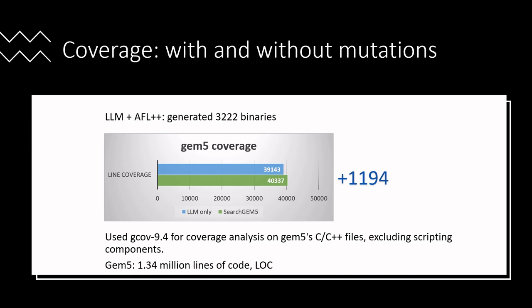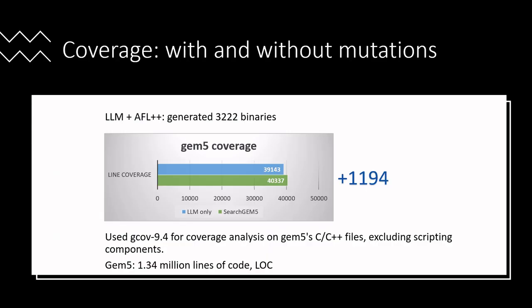In terms of coverage, we wanted to know how much coverage we were increasing thanks to the mutations that we were doing. So we can see that originally we have about 39,000 lines of code coverage, which is actually quite good with just the LLM. And thanks to the search process, we were able to increase about 1,000 lines of code. It doesn't really look relevant, but considering the errors that we were able to unmask, it's actually quite relevant. And if we have more resources and maybe more people focused on different architectures and different aspects of the system itself, we will be able to identify even more errors inside of the system. Just to give you a little bit of disclosure, we were measuring the coverage with GCOV.